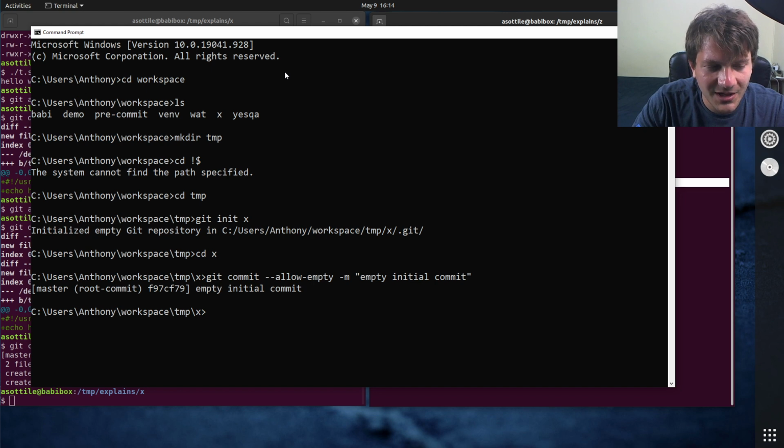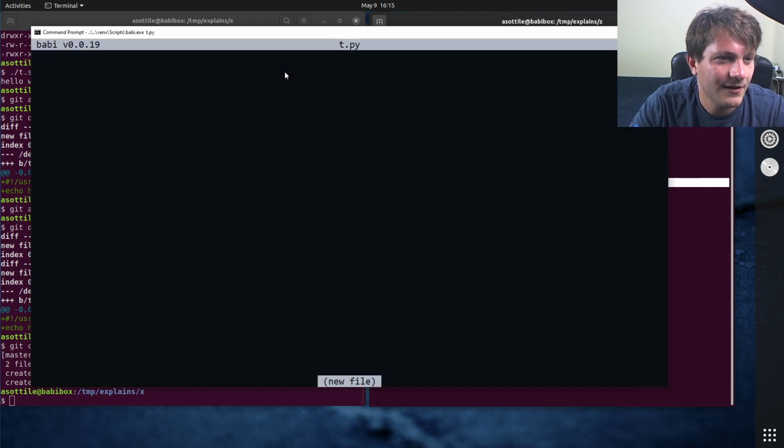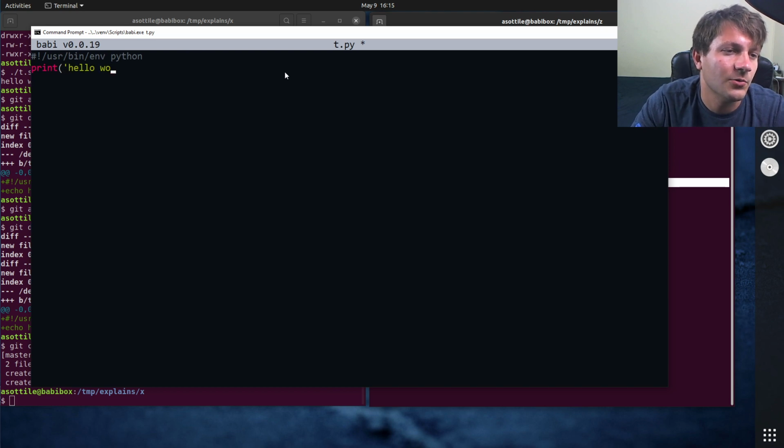And if I were to make a script, we're gonna make a Python script here. Windows also doesn't have a concept of shebangs, but sometimes you might need to work on a Linux repository on Windows or vice versa. Windows does have a concept of file association. So if I make a file called t.py, it will be runnable automatically. Let me get my text editor working, t.py, and we were to put a shebang here, #!/usr/bin/python, sure, Python, and then print hello world.